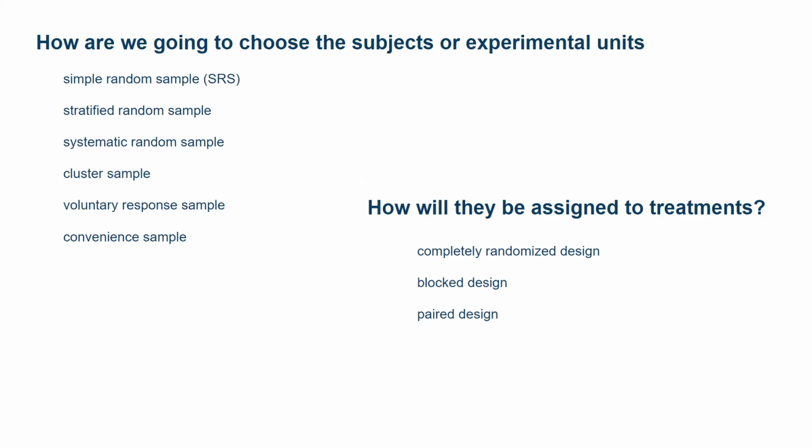A block design, we often see studies that are blocked by gender. So maybe we first divide the population into 3 groups, those who identify as female, those who identify as male, and those who don't identify in the binary system as we have it. And then from there, they're completely randomized into the different treatment groups. So first they're separated by gender, and then they're randomly assigned into the treatments.